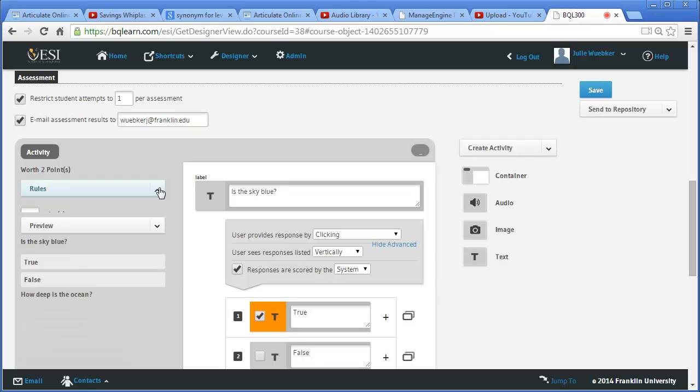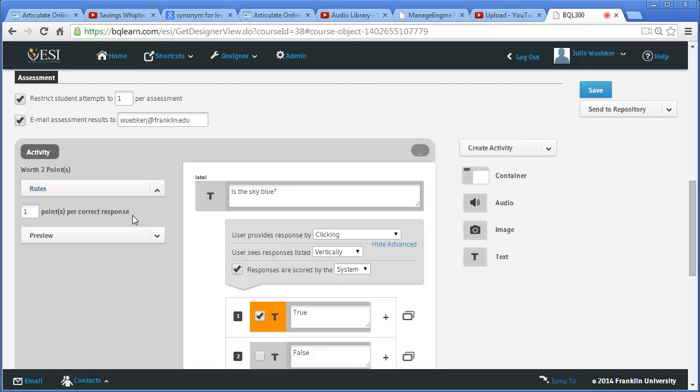Rules. Let's look at the rules. Points per correct response. This is where it gets a little bit tricky. Since our essay part of the exam was worth 60 points and we have to have 40, we'll have to calculate that so it comes out right, so that we have a 100-point exam if that's our intent. In our case, since I only have 2 questions, I'll just make both of them worth 20 points, and that should still accomplish the same thing for our example. So I'm going to save that.